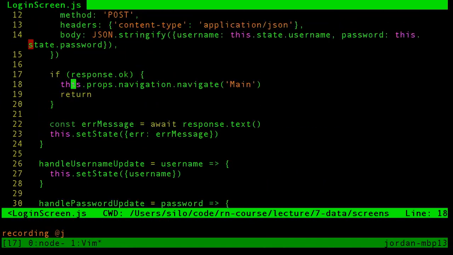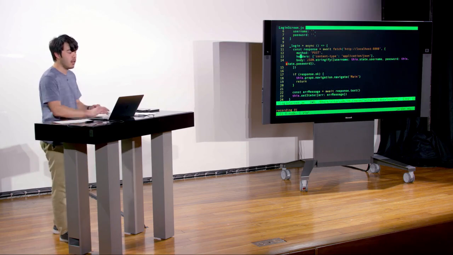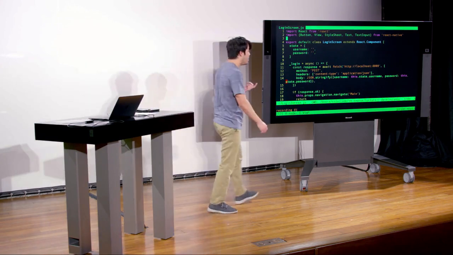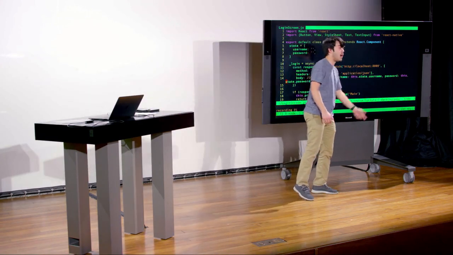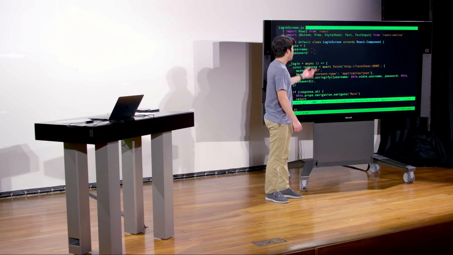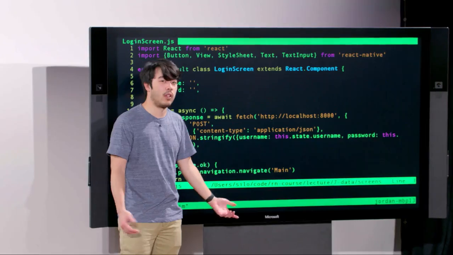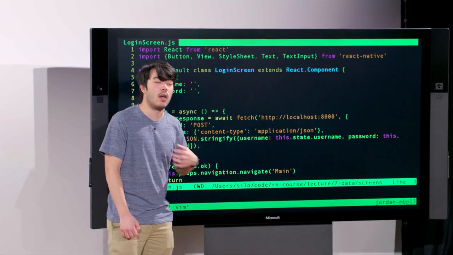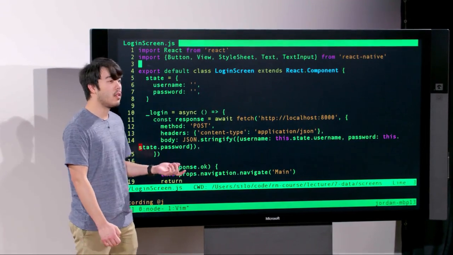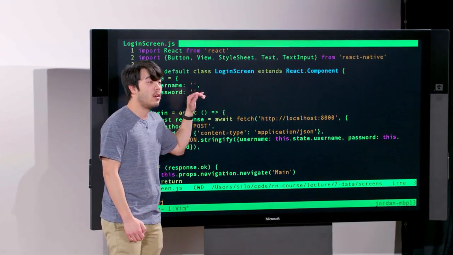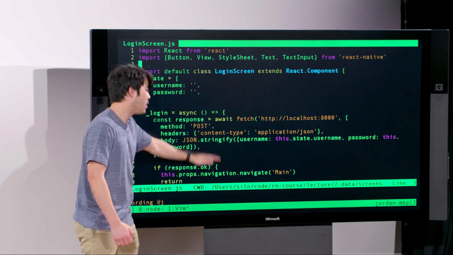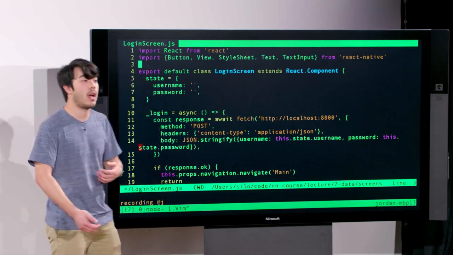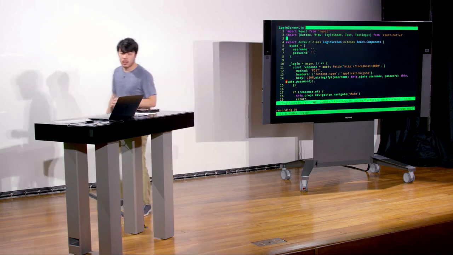Unfortunately, we have some stuff hard-coded in our login screen that doesn't need to be. Do you remember how in our application, when we had a fetch to some URL, the login screen doesn't really care what URL we're looking for. It only really cares that we're trying to log in. So maybe we should do what we did in the application class and abstract this out. So again, all of this logic doesn't need to be in this particular screen. So maybe we should abstract it out into that api.js file that we had created earlier. So let's go ahead and do that.